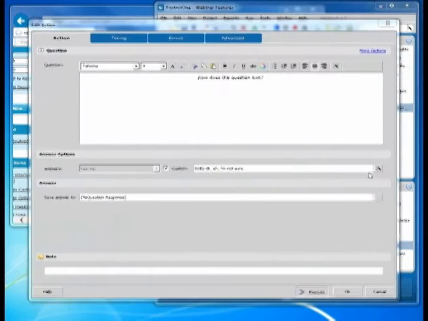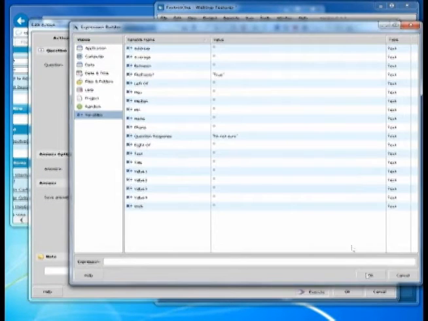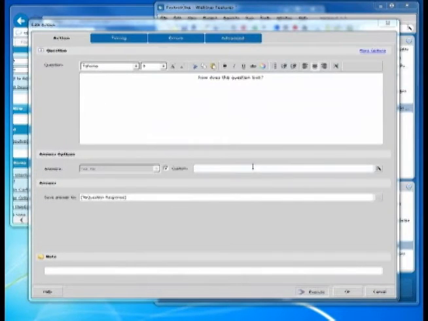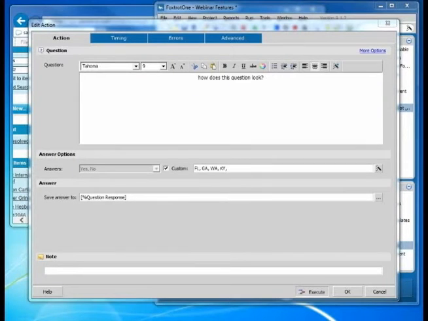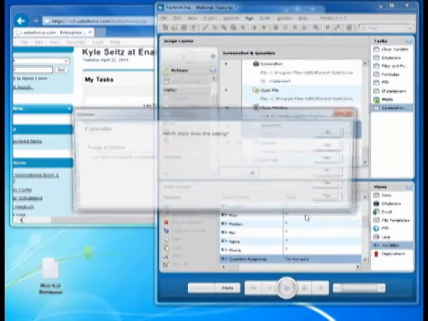Kyle, can you go and edit that action, and maybe instead of putting those, put in a list of states, maybe like Florida, Georgia. Up here? Yeah, so just put in maybe 6 or 7 state abbreviations there. So let's say, for instance, you say, hey, I've got this insurance claim. I need to ask someone what state it should be routed to for handling. So you can customize this list of answers. And then go ahead and hit OK.